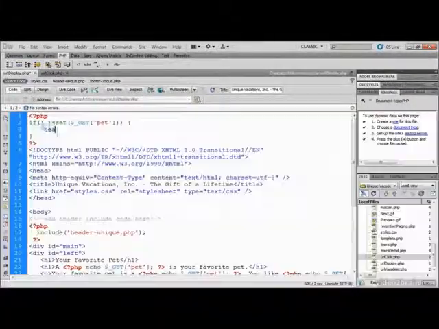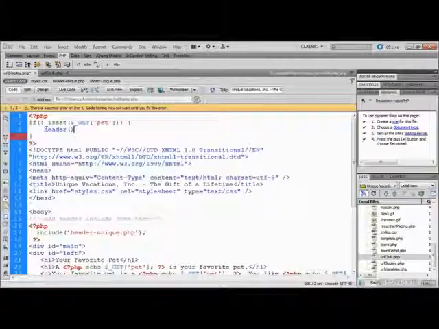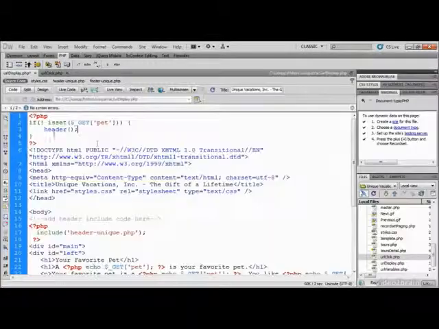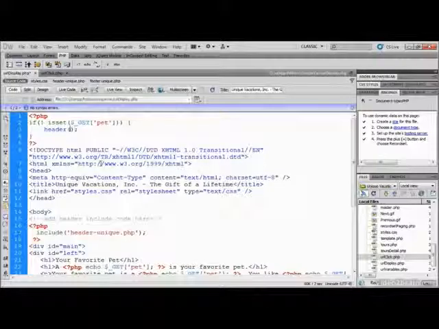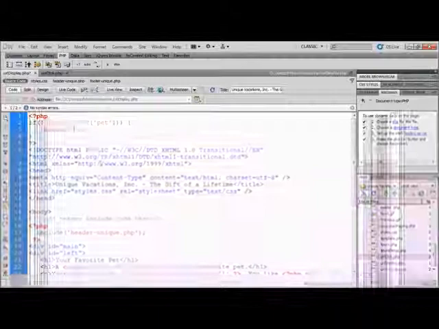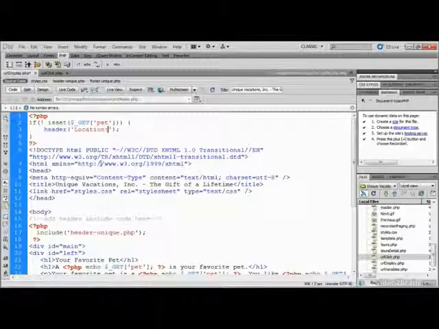So how do we do that? We're going to use the word header, and in parentheses, we're going to put where we want to send them. So within this header parentheses, where are we going to send them? Well, we need to put a single quote on each side, and we're going to use Location, colon, and we're going to put /unique, BAC, /URL click.